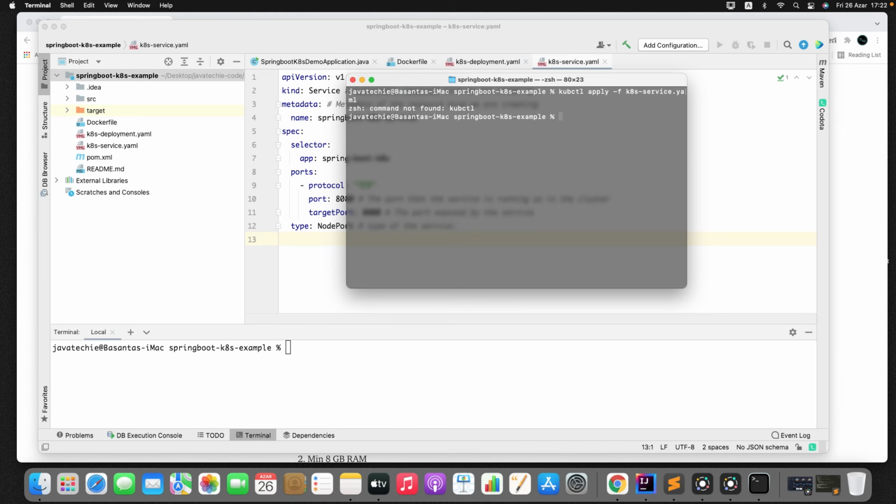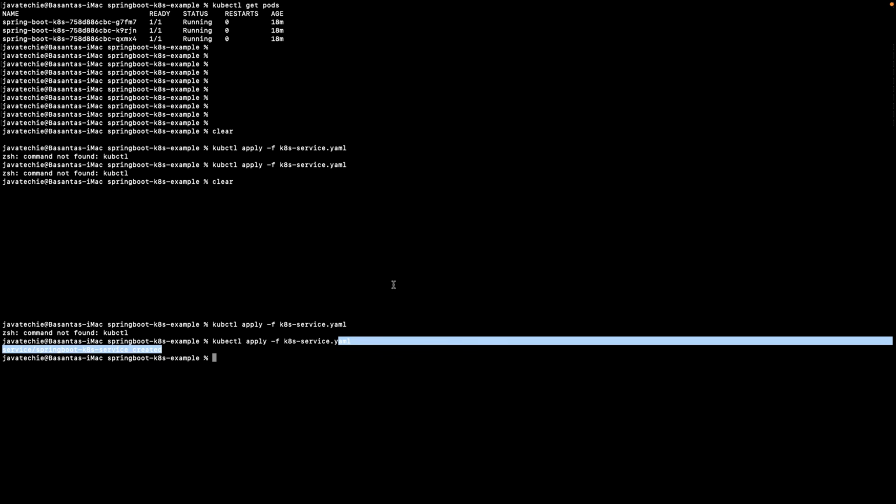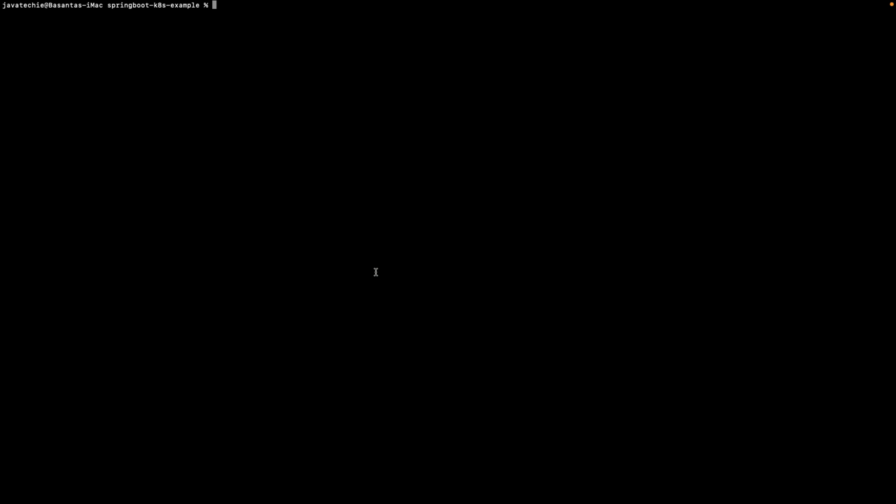Just enter it. Okay, there is a spelling mistake, so I'll go to the beginning and add the kubectl apply, then the file name. Just enter it. If you observe, it created the service. Fine, now let me zoom this and clear this.